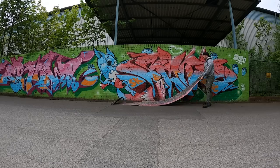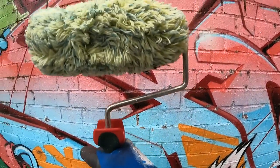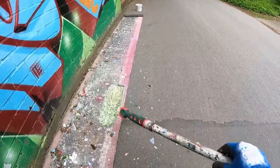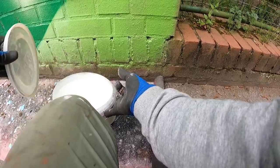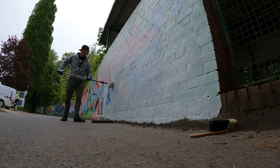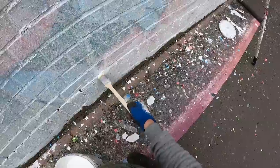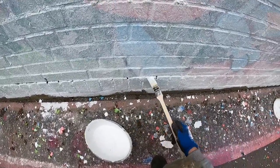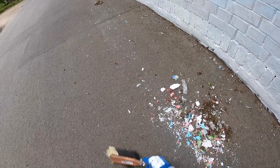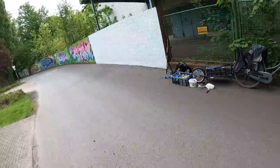I want to add a thick layer of bucket paint to this wall as well as the primer. I will use the paint roller and of course the carpet to protect the floor so that nobody can say at the end 'Oh, these graffiti dudes are making everything dirty' — no, this doesn't have to be like that. I also use the bucket paint to fill all the tiny gaps, I clean the floor, and my part of the wall is prepared.